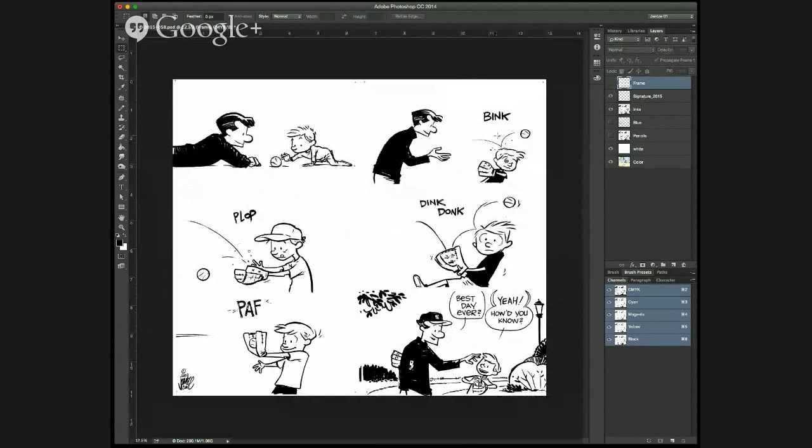Okay, so inks. First thing I do is I go to my magic wand, which is this guy here. You'll see it's called magic wand, or just W. And I grab all the white. To grab all the white, I turn all of these layers off. Oops, I'm on the wrong layer. I grab all the white, and I turn off contiguous and sample all layers. And it literally grabs every white pixel in there.